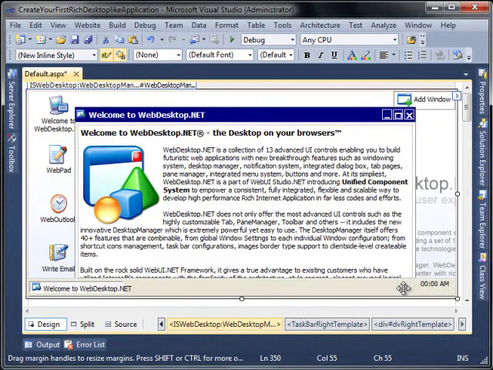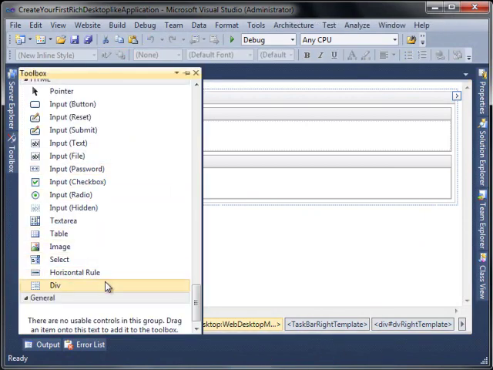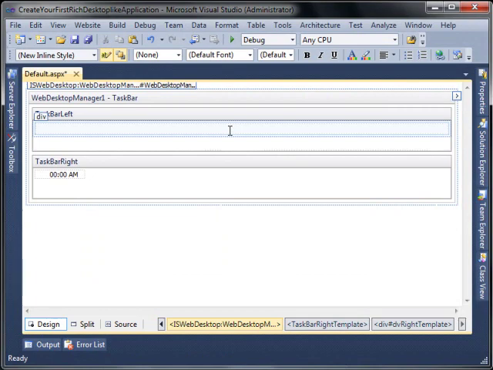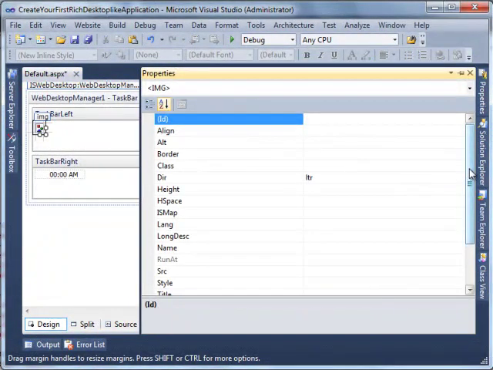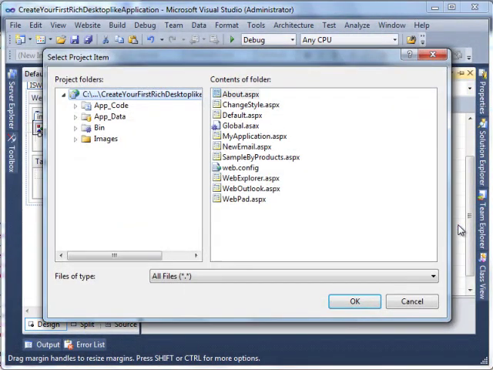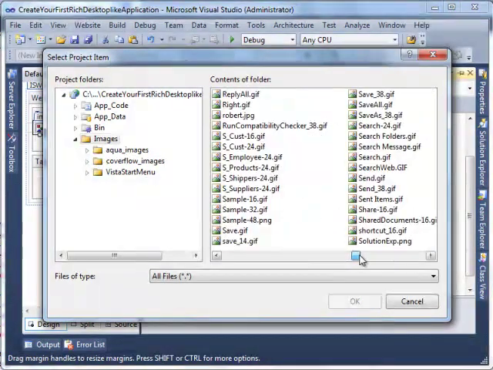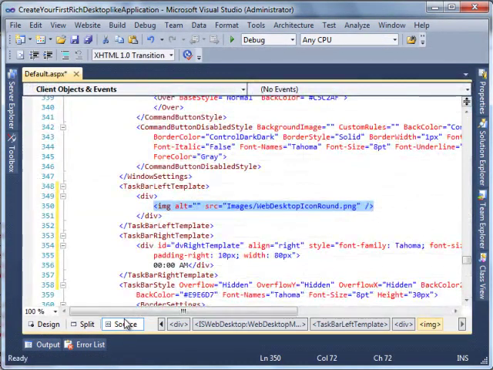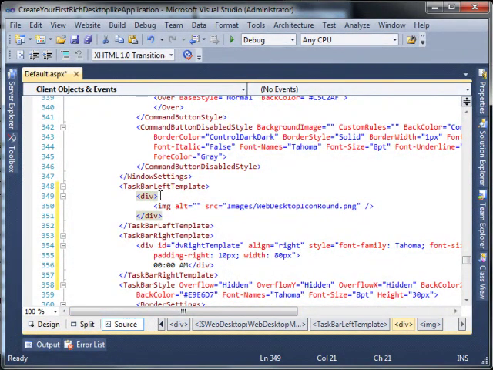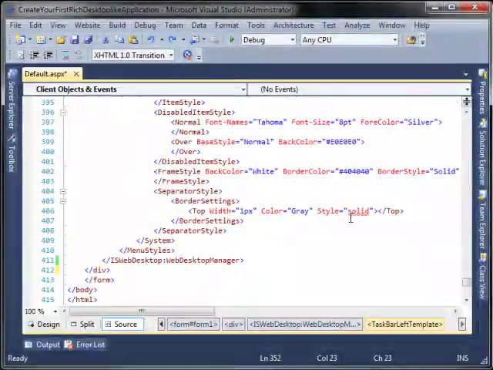Now, we would like to have a link or navigation from the left taskbar. Add a div as the container, and place image inside. For the image, please specify the source. Then, please configure the style with this following settings. Notice that there is a click event handler for the image. This event is used to open link or window when clicking the image.